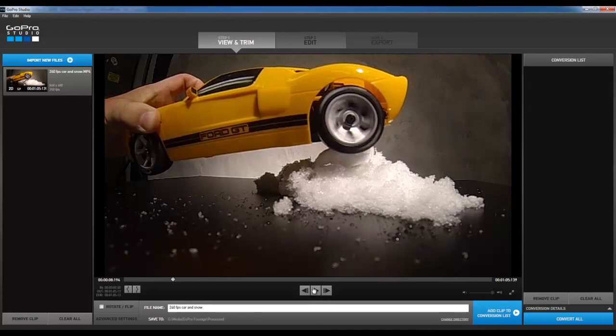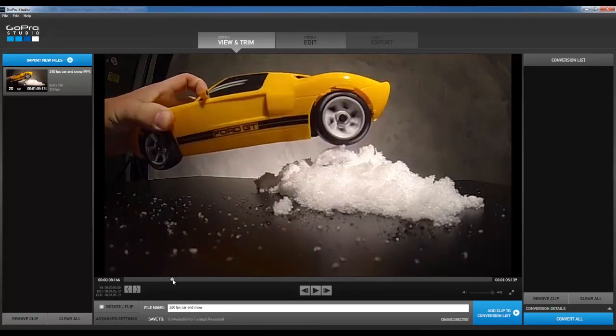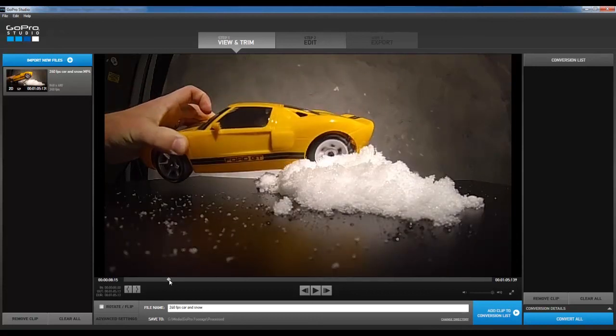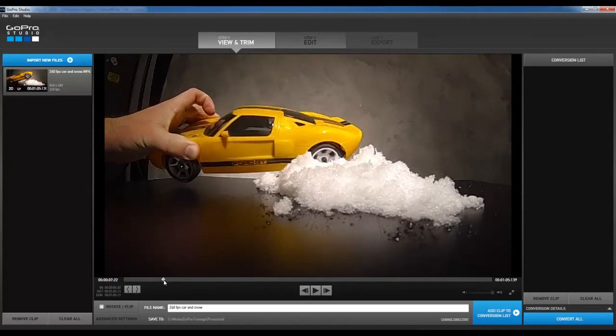All right, so it's kind of interesting how this thing works. You have to mark your ins, mark your outs, then convert the file, and then from there do further edits. It's kind of this weird modular thing that happens in this software. So let's go ahead and pick out some good footage here of snow flying around.